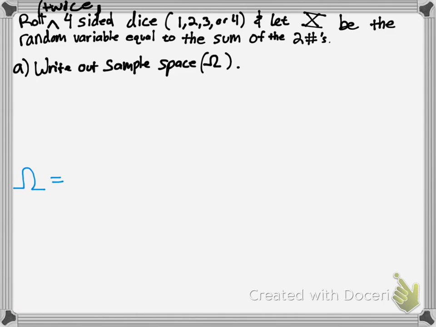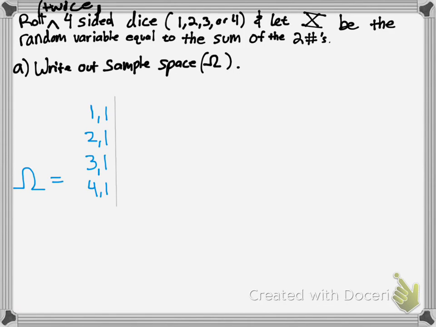So you could roll a 1 and a 1 again. You could roll a 2, then a 1 again. You could roll a 3, then a 1, and you could roll a 4, and then a 1. I'm going to represent this line so the numbers aren't confused here. It's kind of like a division line, just so you don't get confused.